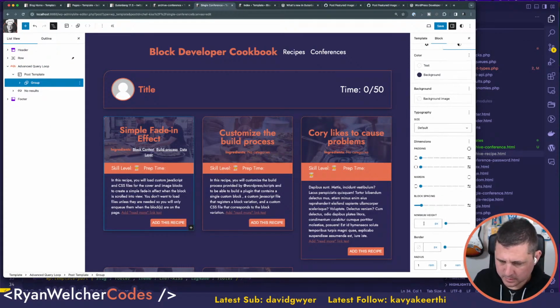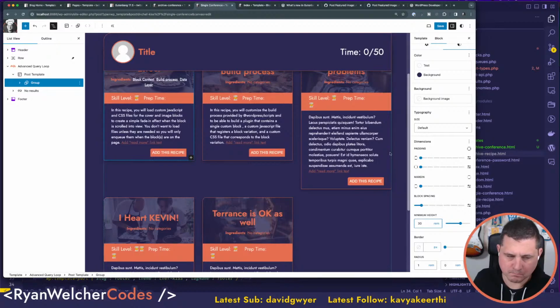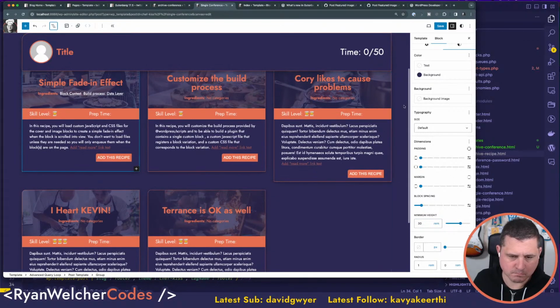I think I had it set to 30 rem. Maybe it needs to be taller. Let's check.